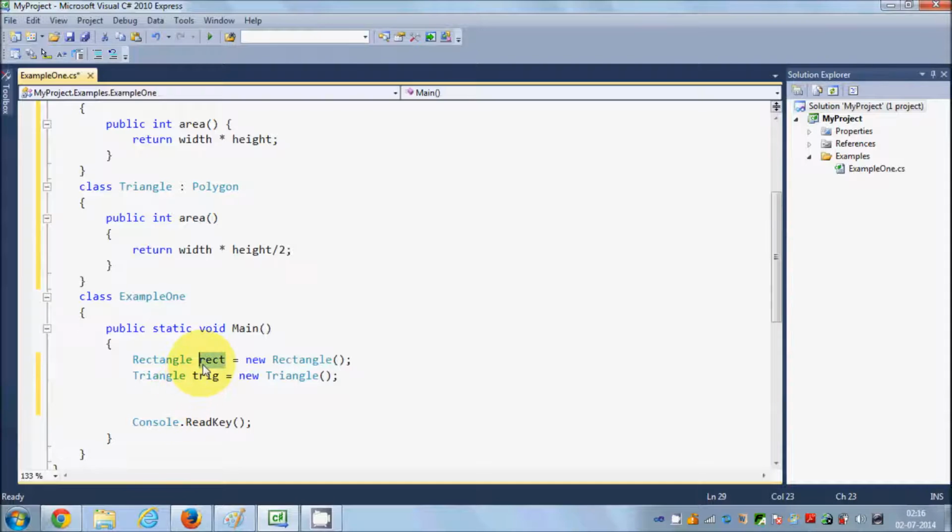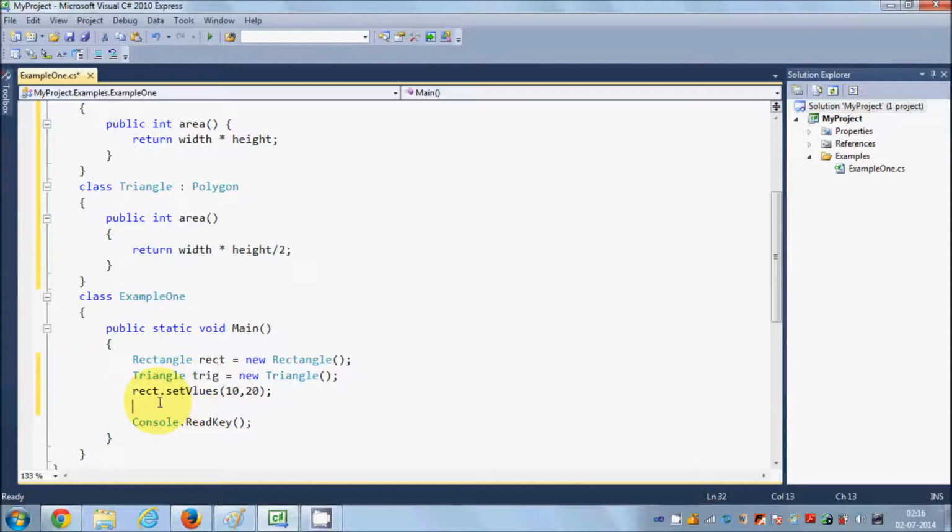Now for example I use this rectangle object from here, and whenever I press dot, you see here I have access to set values, which is the method in the polygon class. Because rectangle was inheriting from the polygon, we have access to the methods in the polygon class. So we can say set values, and we can set two values, for example 10, and the second value for example 20.